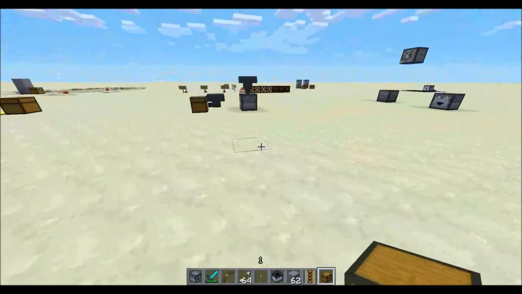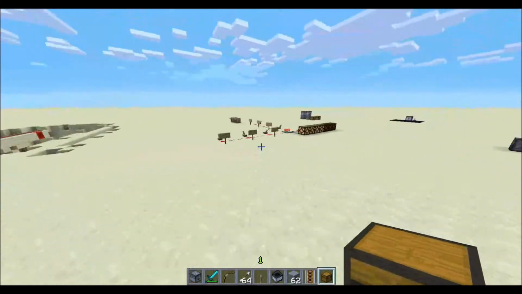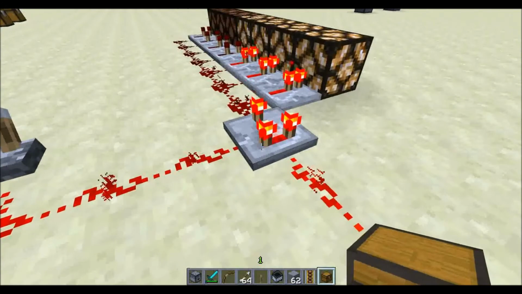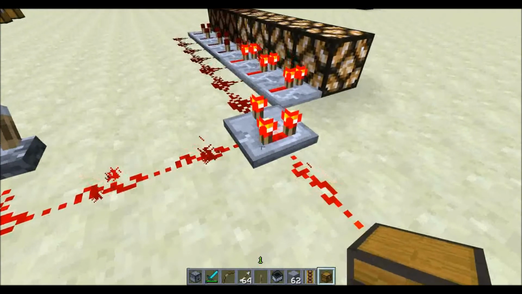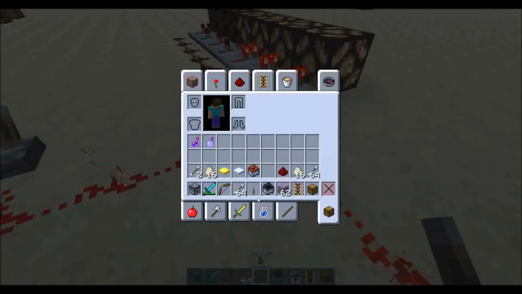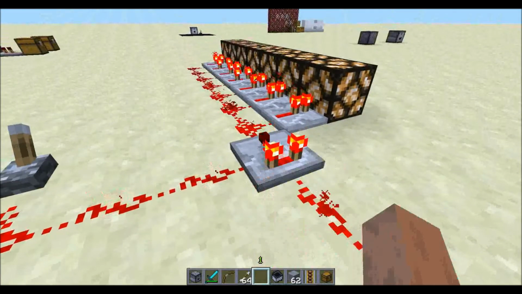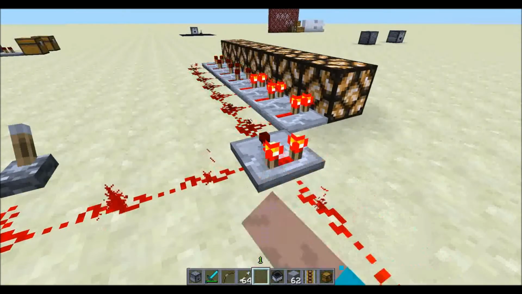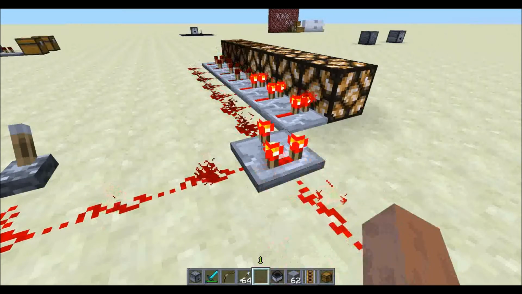So yeah, this one might be the most significant one for this so-called redstone update: the redstone comparator. This one has two modes. One of them is subtractive mode, which is this, and this one's kind of like the additive mode.